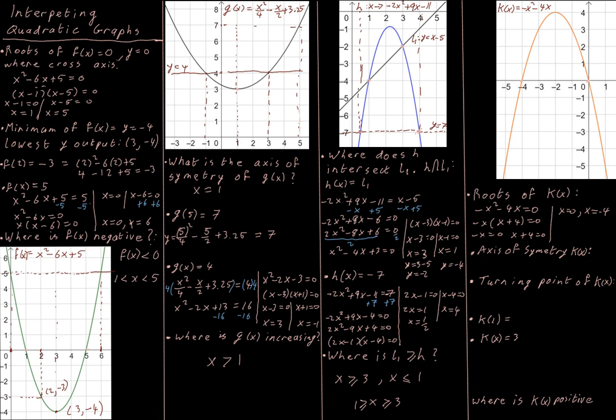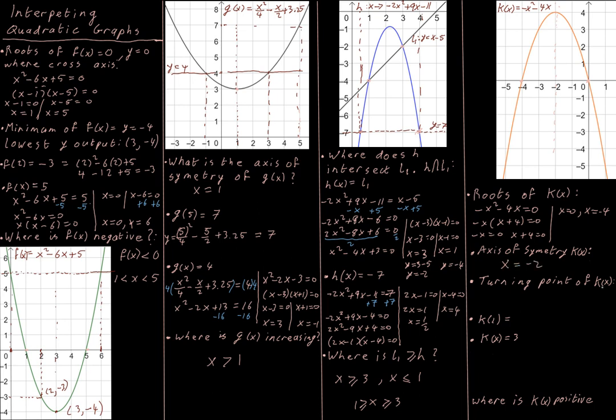And now we're asked for the axis of symmetry. The axis of symmetry is where we could fold our graph over on itself. And what we may notice is that's halfway between our roots. So halfway between 0 and minus 4 is minus 2. And that is the mirror line, the line that we could fold our graph over on. So that's going to be where x is equal to minus 2.